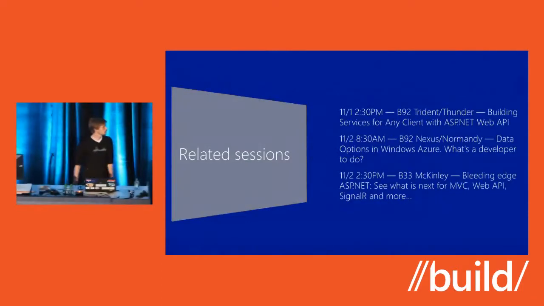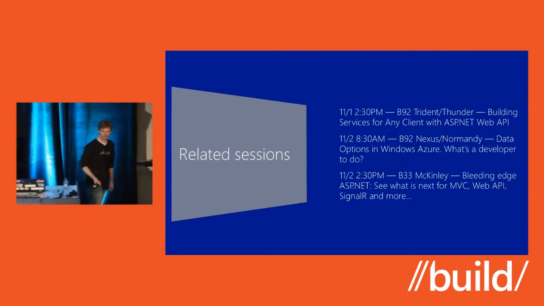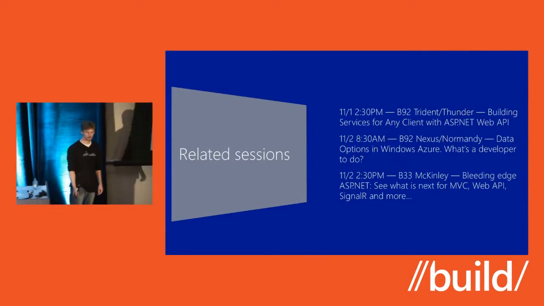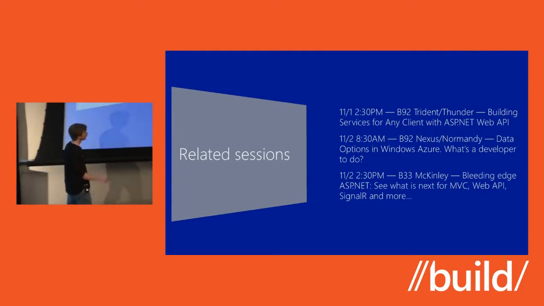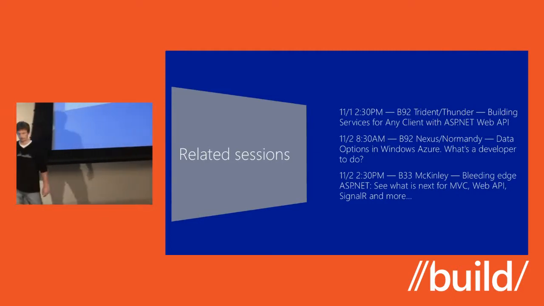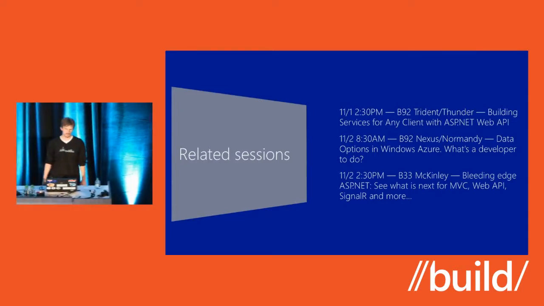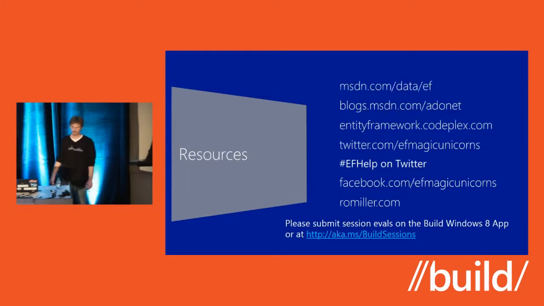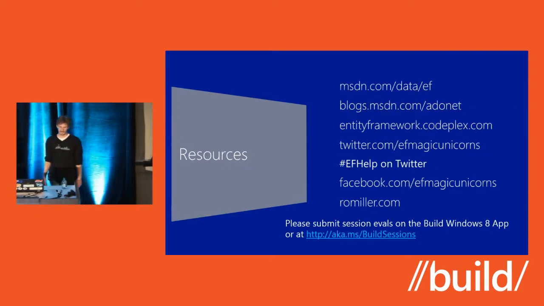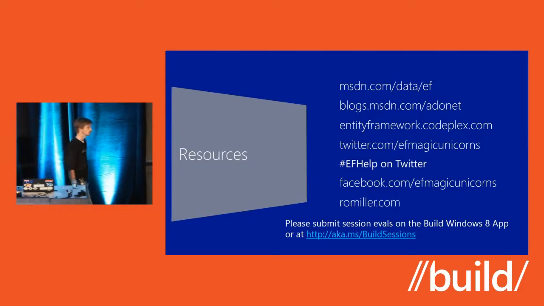All right, as we wrap up, some related sessions you might be interested in. If you want to know more about the details, the ins and outs of Web API, go and check out the top talk there. We've also got a couple of other interesting ones. Data options in Windows Azure gives you some idea of the types of things you can do with data there. And then if you want to see a fun presentation, Bleeding Edge ASP.NET should be a good watch as well.